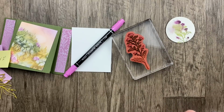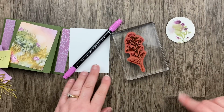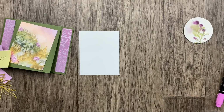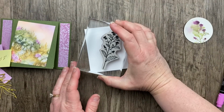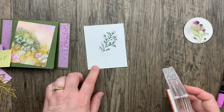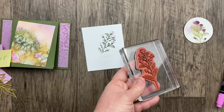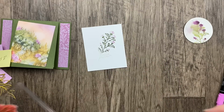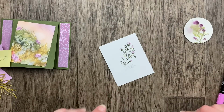Okay. So I'm not doing the whole thing because I don't need the whole thing. I'm just going to do a little 2-inch circle. So before I stamp this, I'm going to huff on it to re-moisten that ink because we have such a lightweight ink. I'm going to do this. I don't want it to come down here since we're going to cover it. Because it is such a fast drying ink, I just want to make sure to kind of re-moisten it before I stamp. So it's a very light version here with the petunia pop.